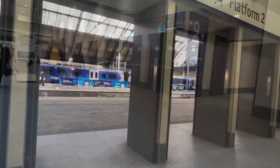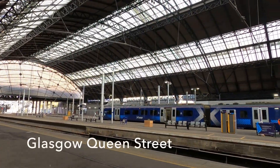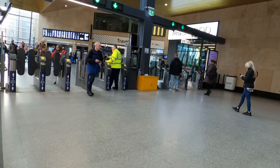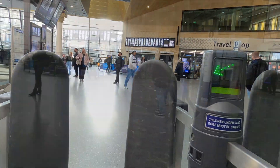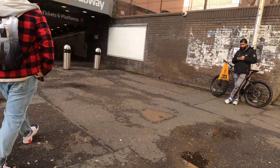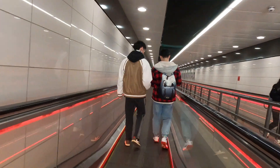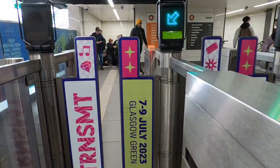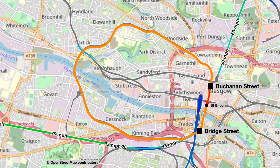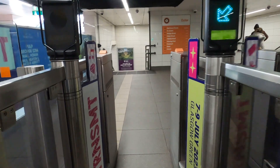I need to cross over to Buchanan Street to catch the subway, but just pause for a moment and look at the majesty of Queen Street - what a lovely station. You get to Buchanan Street by crossing the road outside and going down the travelator. This is where the roundabout ticket didn't get me through, because it's a ticket with a magnetic strip on the back and the subway has contactless gates. What the ticket holder has to do is go back to the subway ticket office and you're given a one-day contactless pass to match the ticket. Our first little run on the subway is a two-station hop from Buchanan Street to Bridge Street. That's better - we're through.